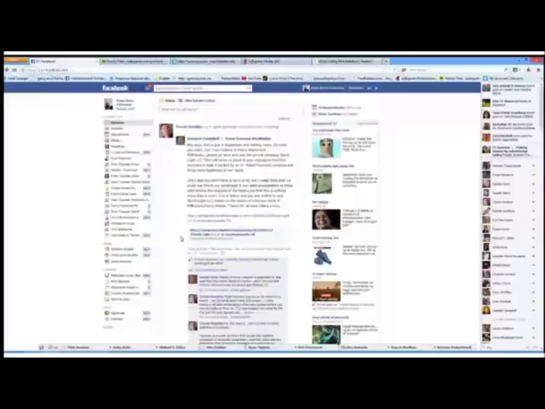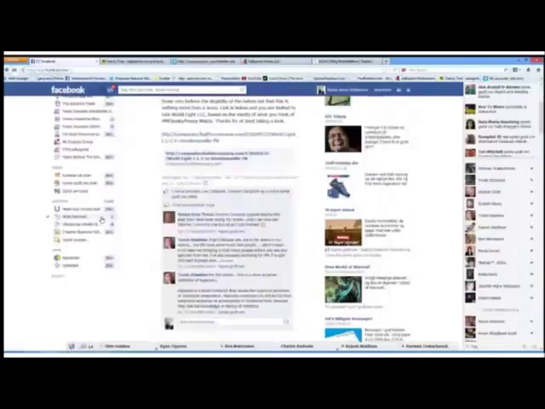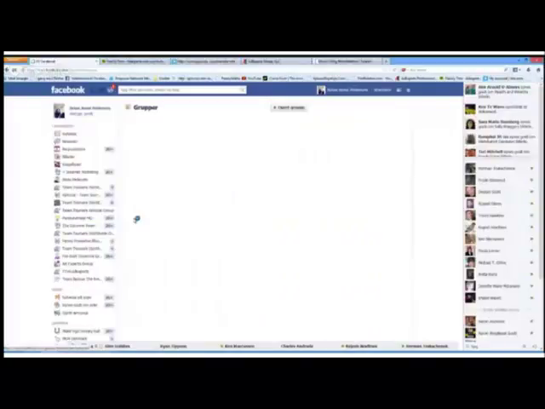How do I do? Where do I go? Guys, seriously, look at this. It is so easy that even my dog could do it. Here we are on the front page, right? Let me just zoom in so you can see. I go down to my groups. You guys can see my screen, correct?